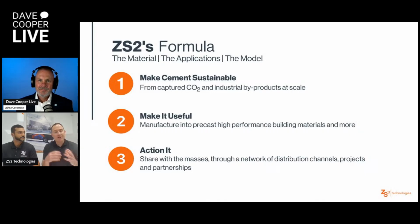But now we're expanding, we're bringing our product to market, and we've also invested. Well, we just got FDA approval. And maybe I'll ask Shil to speak a little bit on all the third-party certifications and testing we've done in the US, because we now have almost 200 projects completed.